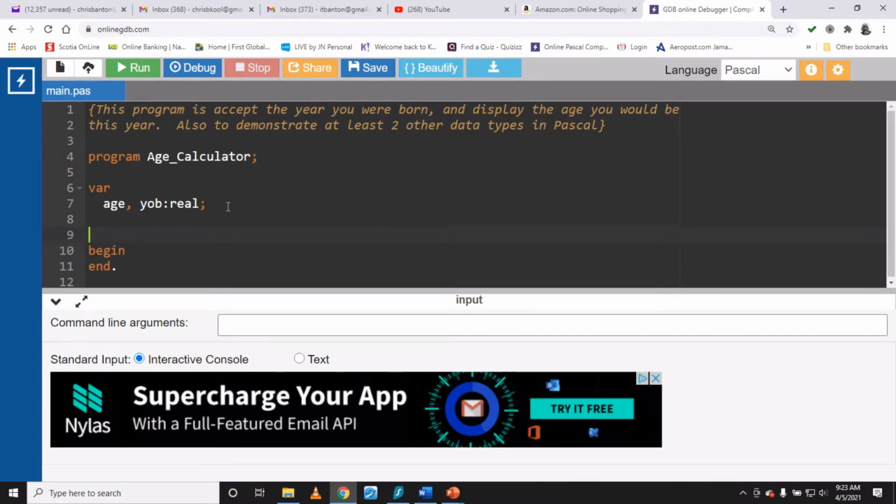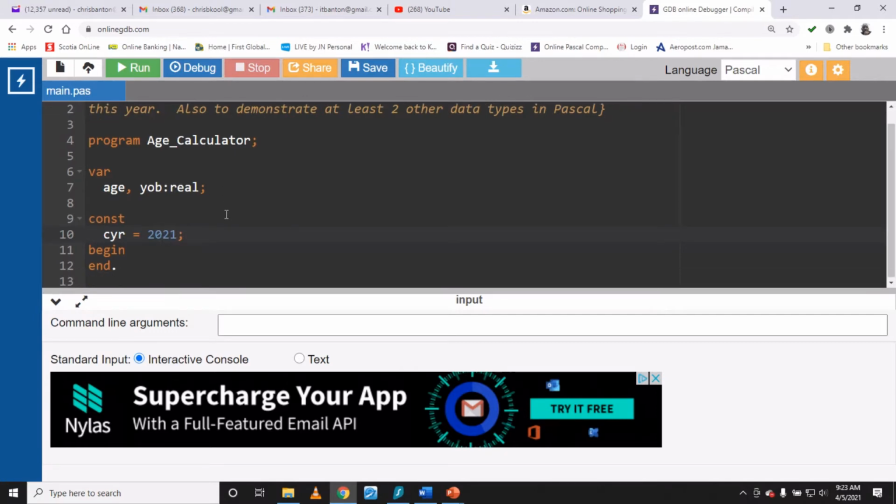Alright? And let us get to another stage here. We want to also use what is called a constant. So for constants we put const. And we will say CYR, current year, is equal to 2021, semicolon. We'll end this section where we're declaring our containers, or memory areas.